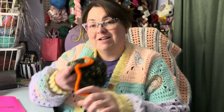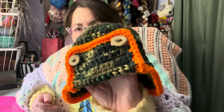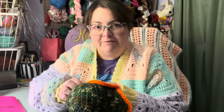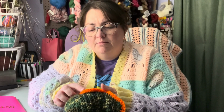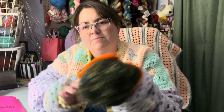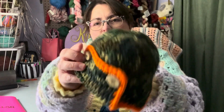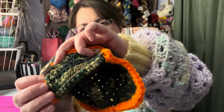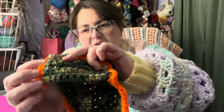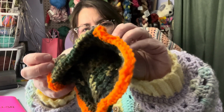I can't remember exactly, but I used deer antler buttons that my mom and dad made for me probably 15 years ago, from shed antlers that they find in the woods. They made me some cool deer antler buttons, and I have several more, but they're neat. I love that you can see the texture on the outside.